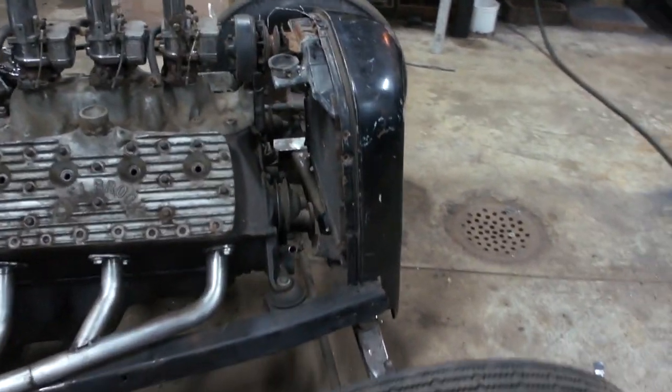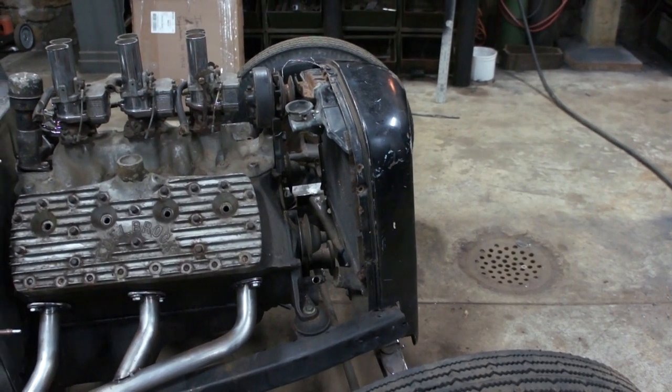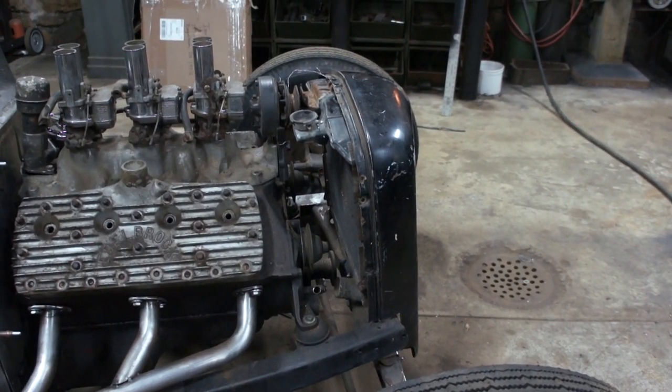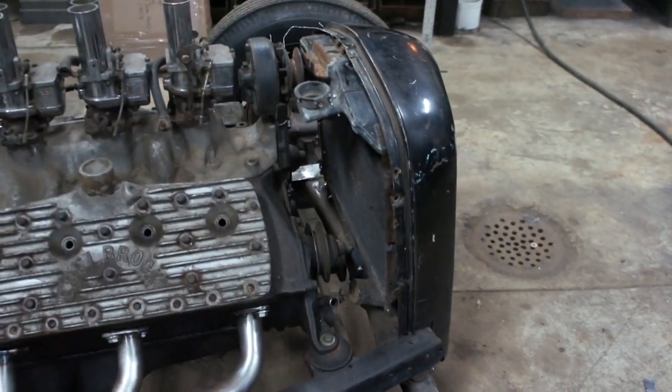Forward in front of the axle. I was kind of fighting that. I really didn't want to do it just looks wise. I like the grill to be in line with the axle, but on this it's going to be a compromise. I think we're going to have to do it.